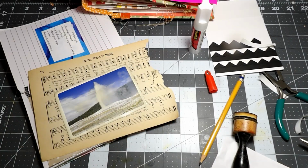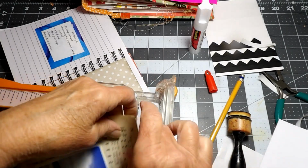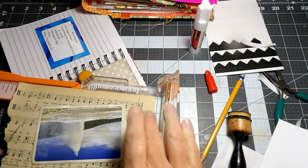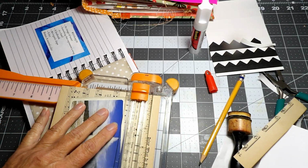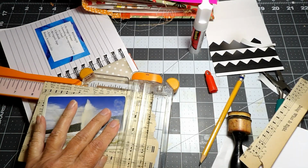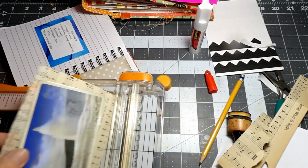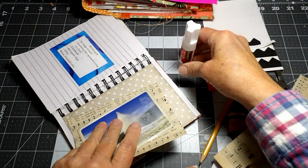I'm going to get this. And I'm just going to cut a little bit off. I don't want too much of it showing because I want to see my neutral background. But I want to see some of the musical notes and some of the words so we know it represents a song. Okay, there we go. So, oh, I forgot to use my photo corners. Oh well, we're not using the photo corners anymore.